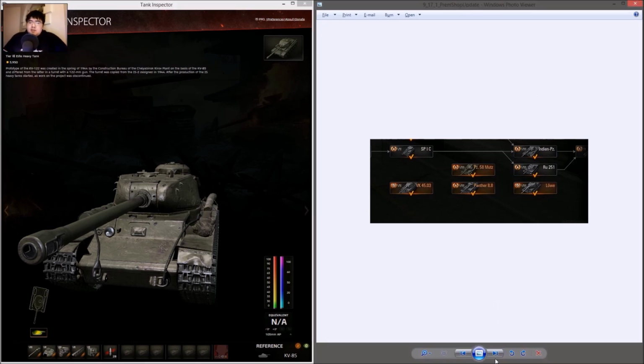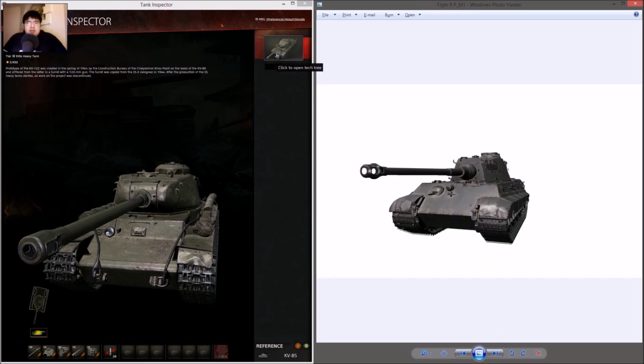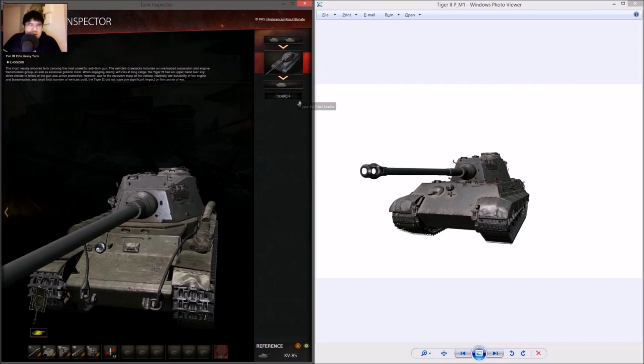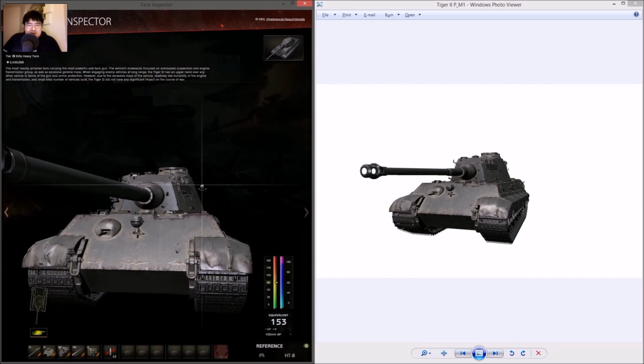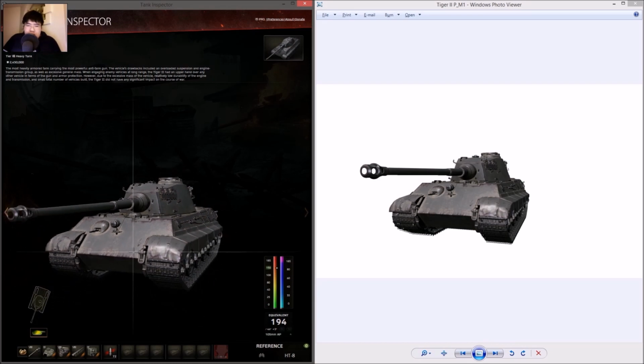But here is the Tiger 2H. So it looks basically the same exact thing as the Tiger 2. Because F you, that's why. So let's compare the actual model. So here's the Tiger 2. It looks pretty much the same thing. It has the Henschel turret, but with the 88mm L71. So here is your Jagdtiger H. They probably will give it a new skin, but that's pretty much it.